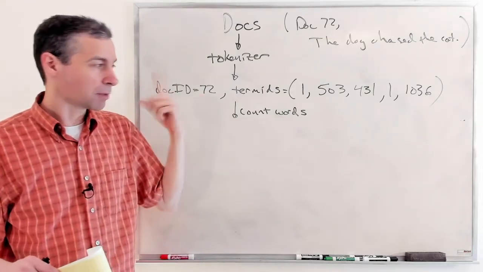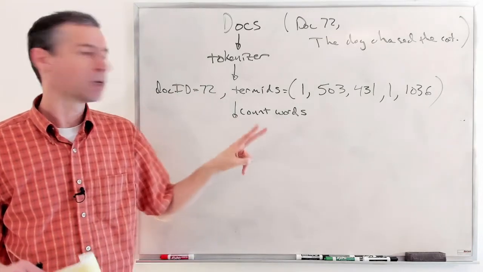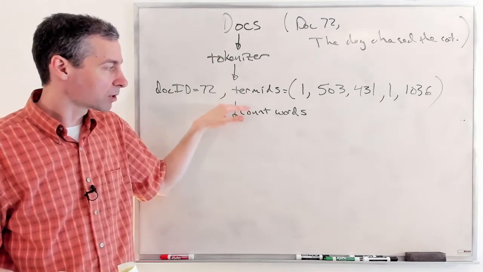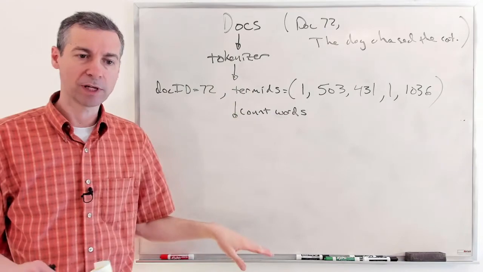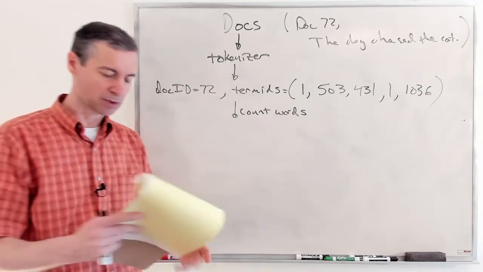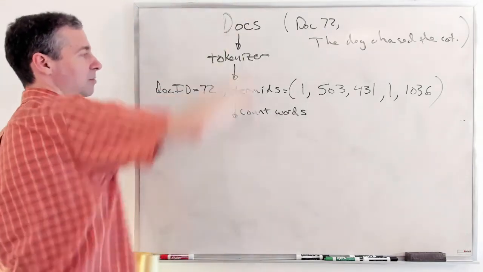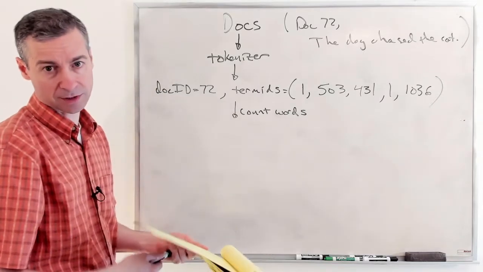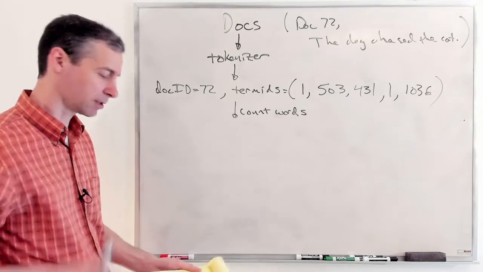So, got to keep our lexicon in memory. We're going to keep one document's worth in memory, but then we're going to spew that document out and then go fetch another document is the basic idea. We've got this constant stream of documents coming through, and the only thing we're really holding on to in memory that's of substantial size is going to be the lexicon.